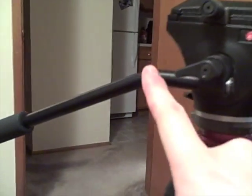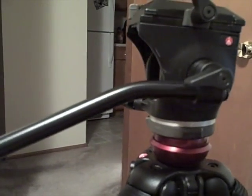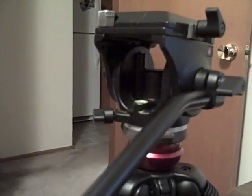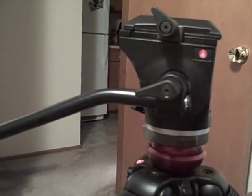is that it has an arm like this, and it has a really smooth swivel action. This one is loaded with oil, so it's a really nice one. Most of them are spring loaded, so they're not as fancy.